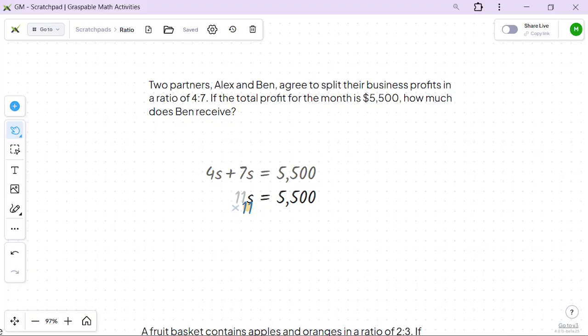Now we have finally gotten the culprit, which is the scale we are looking for. Remember, when we get the scale, we get our answer. Now we know this is the scale. We are asked for Ben's part. So what is Ben's part?